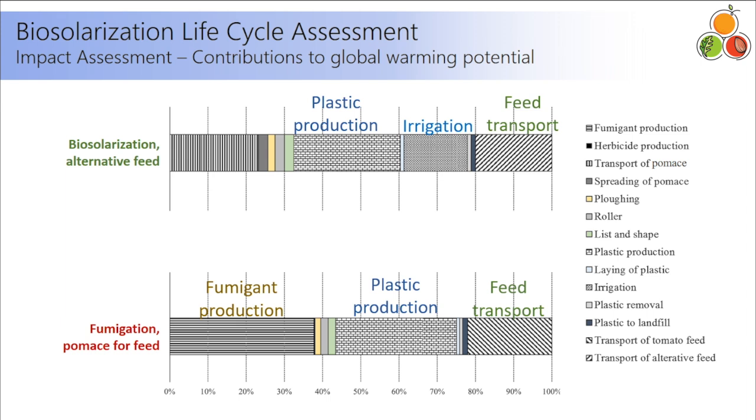For instance, in biosolarization, we have an irrigation step. You recall that we laid that drip line. We had to irrigate the soil to activate all of these microbial processes. You don't irrigate when you fumigate soil, so that's a unique element here. And so the material inputs, the fuel energy needed to lay the drip line are unique to that scenario. And then unique to the fumigation scenarios, the use of the fumigant.